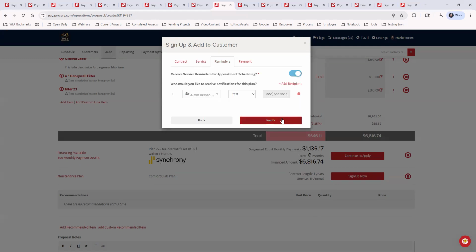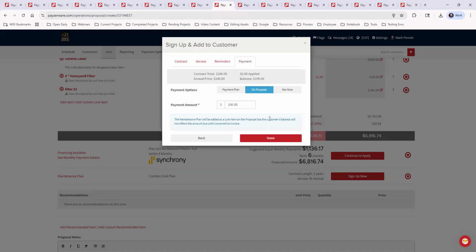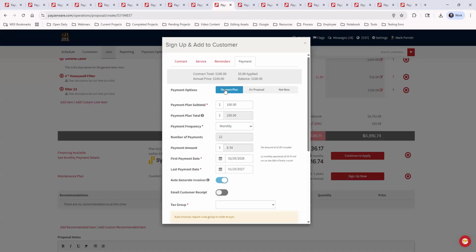This is the contact info for who we're going to reach out to when it's time to actually send a tech out there. And then for payment, you can do on proposal, which means it will be included on this proposal. And when we convert to invoice, they'll be able to pay the invoice to pay for the maintenance plan. You can also set them up on a payment plan, which is simple.